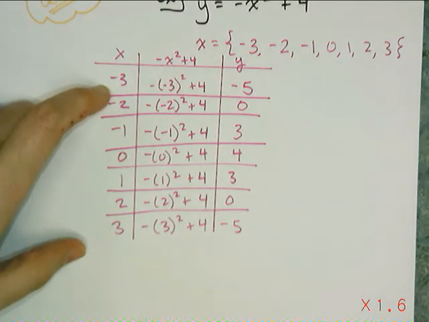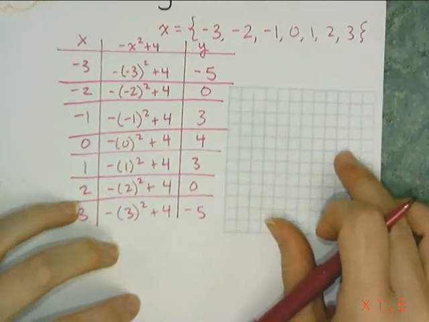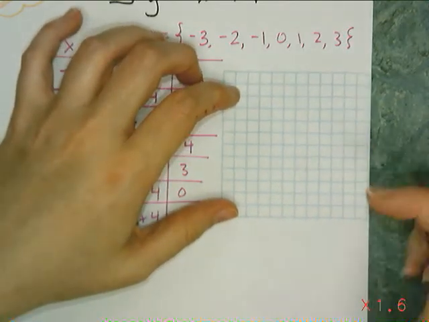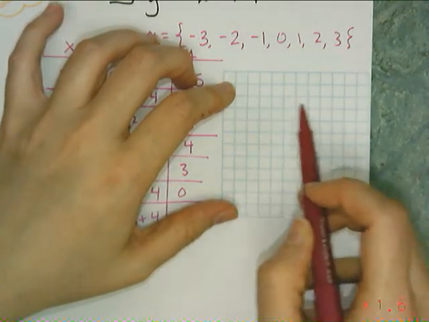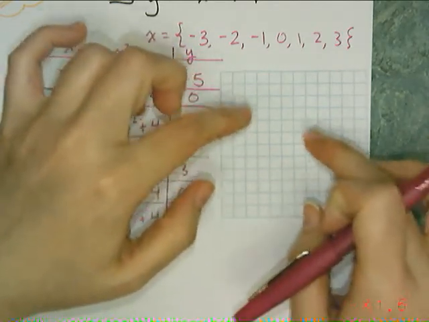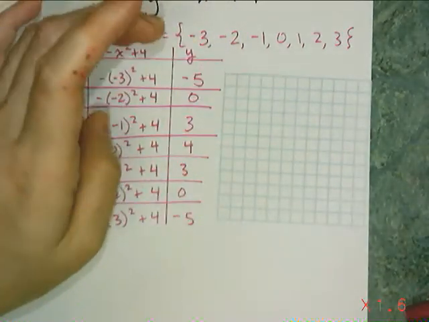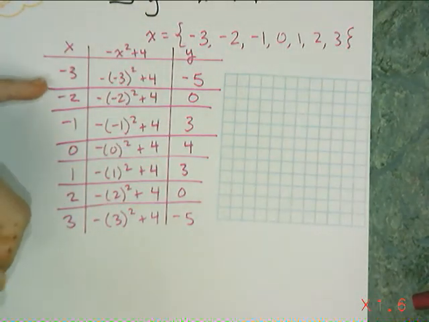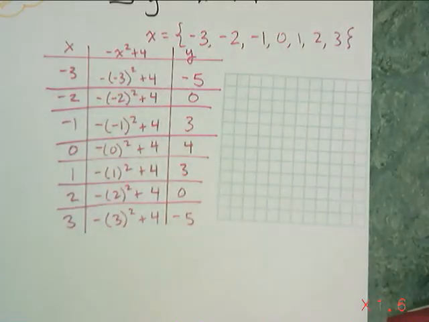Now we're going to use a tiny little grid. This is about the size of a grid that you get on a test. Now on a test, I don't always use, the lines aren't always as far apart as this. Sometimes they're a little bit thinner or closer together so you have more lines. But this should be enough. I believe it's a 12 by 12 grid. And if my y values go from 4 to negative 5 and my x goes from negative 3 to 3, a 12 by 12 should be plenty.